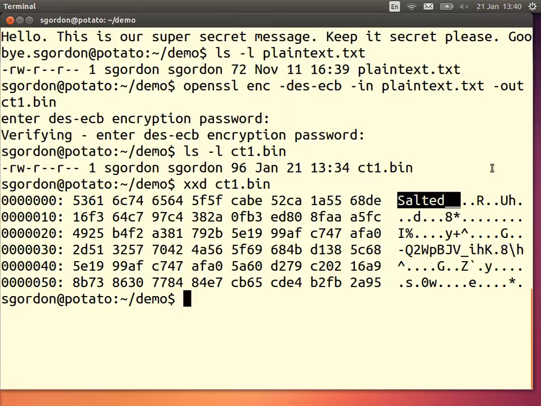And we may not cover it until the end of the course. The way that you store passwords is you don't store the password, you actually store almost an encrypted form of the password using some other value called a salt. The next 8 bytes, and again it won't make sense to you, but these 8 bytes are for supporting the use of the password. So the first 8 bytes indicate that we use a password. The next 8 bytes are to support the use of the password. So we had 96 bytes minus 16. That leaves us with 80 bytes. But the plain text was 72 bytes. We've got 80 bytes. What are the last 8 bytes?